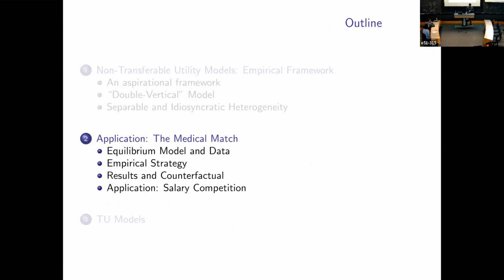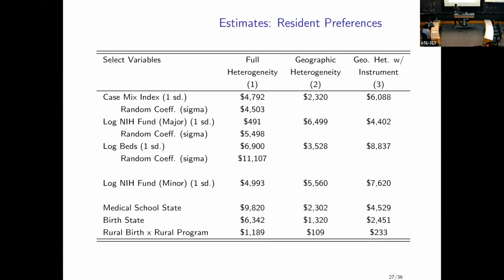Okay, so that's how the model was estimated. Let me tell you a little bit about the preference estimates of the residents for the programs. Here are various characteristics of the programs, and it gives you a salary equivalent term for each. If I compare a program that has a 1 standard deviation higher case mix index, what is the average willingness to pay to train at those programs as opposed to other programs? That's how you want to interpret those coefficients. Not if you took a program and changed its case mix index. That's not the intention here. It's about the average willingness to pay of those types of programs.